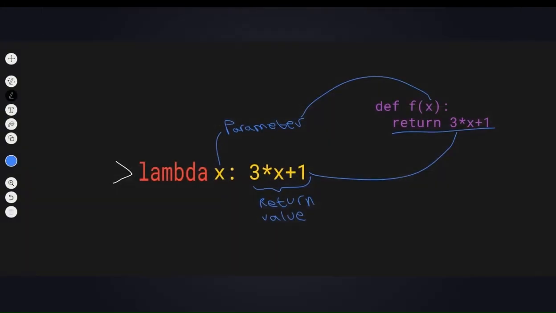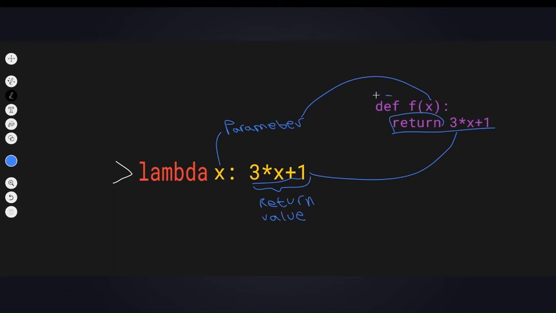So what's going on here? Well, first of all, by using the keyword lambda, we are declaring that the following function is going to be an anonymous function. Then we mention the parameters of the function. Just like any definition of a function, a lambda expression can have as many parameters and as many types of parameters as you like. And then we go straight to the body where there is only one expression, and that is the return value of the function, which is this. Notice that we don't need to use the keyword return in our lambda expression.